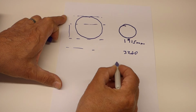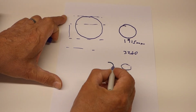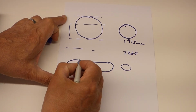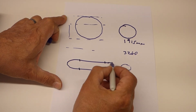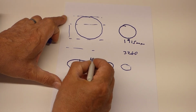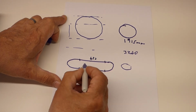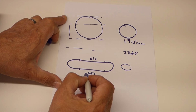So what I've got to do instead is take my circle and extend it long ways. And that, there and there, these are made up of 8 lengths, so the side lengths have got to increase by 682 on both sides, and then that will give me the 3,280 for each loop.